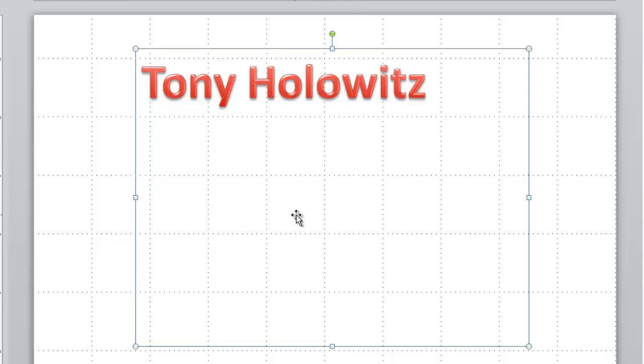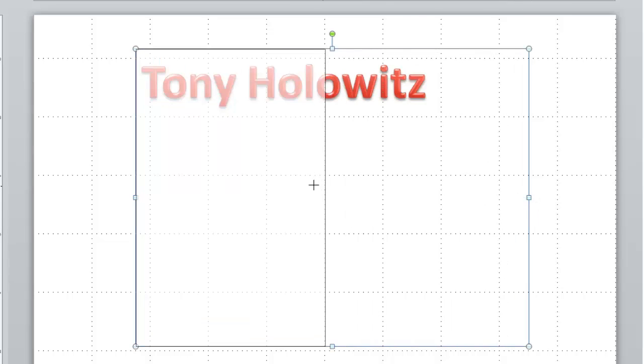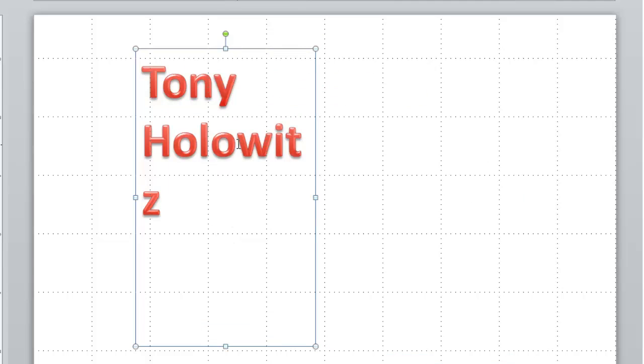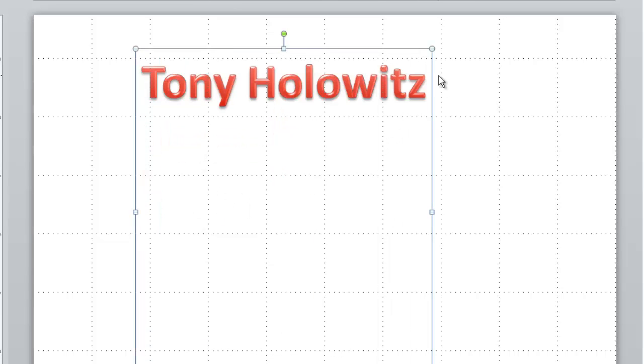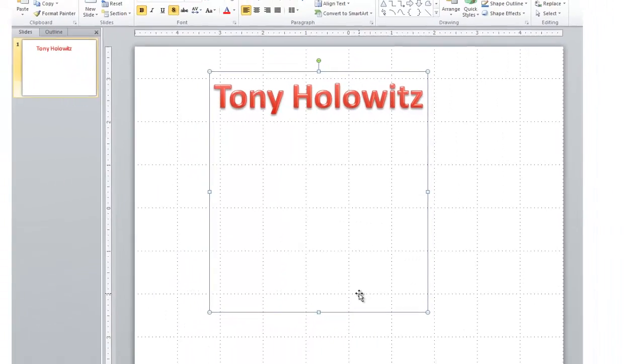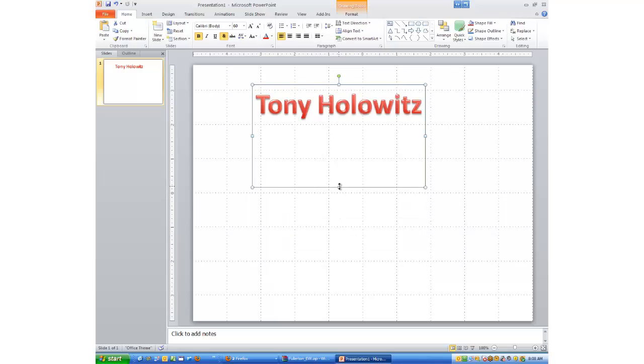Now there are times when you might want to do this, and if memory serves me correctly, in older versions, Office 2003, PowerPoint 2003, this was sort of a standard. You could resize it automatically. It didn't auto-fit. But there are some advantages to this to be aware of. Also, if you drag from the sides, you can move it in and make things fill in because you made this smaller. Now obviously the text is a little bit too big for what I just did, but you can also drag it by the sides and also, I'm sorry, I misspoke, the corner to make things bigger, or the sides or the bottom or the top. So you can really work with the text box in a lot of ways.